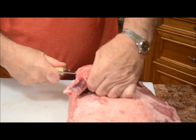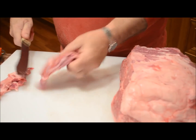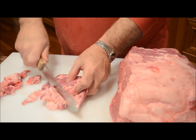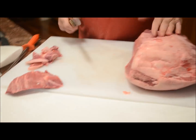Someday, one of these new modern meat guys that invent new steaks is going to sell this as a premium steak of some sort and call it a fancy name. We're going to keep it on. I tell you what I'm going to do. I'm going to cook it and see how tender it is for you, and I'll let you know at the end of the video.